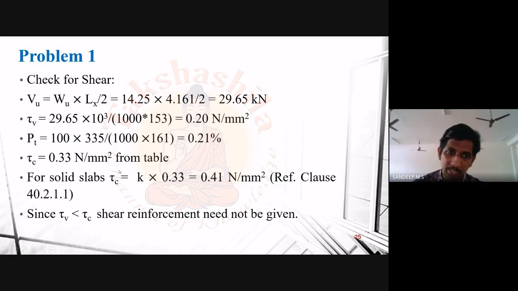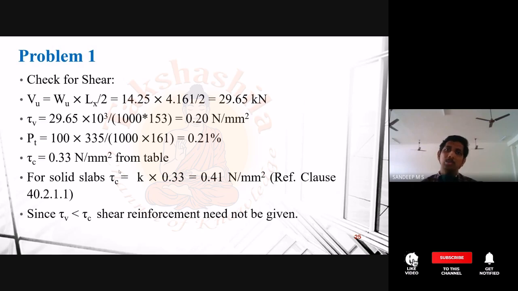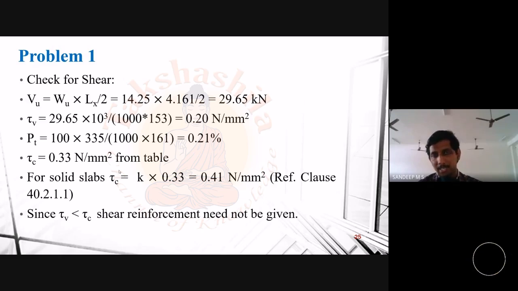So you perform the design for shear also, and in this case also there won't be any need for providing stirrups. Normally, please understand that in the normal case we will not provide shear reinforcement in the case of slab. Based on the condition that tau v is less than tau c by 2, only then we are avoiding shear reinforcement. If in your design such a condition arises, what you can do is increase the depth of the slab and redo the calculation. Normally, it is not preferred, and it is not a practice, to provide any sort of shear reinforcement in the case of slabs. So please keep that in mind.